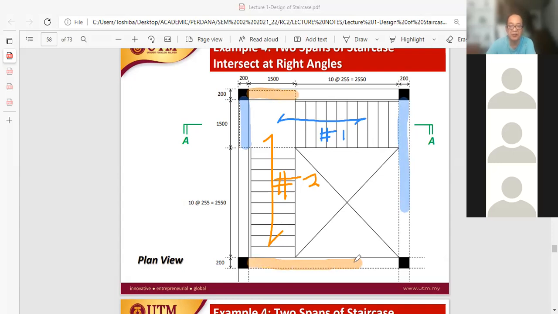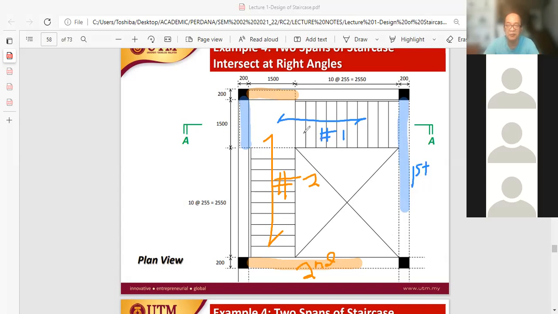Okay. So beam yang ini, this beam is at second floor, aras kedua. Whereas this blue beam di bawah ni is at first floor. So daripada first floor naik kepada second floor. So this particular beam is at first floor. Beam yang ini is at second floor. Okay. Beam yang di sini is at landing level dan beam yang biru ni pun at the same landing level.